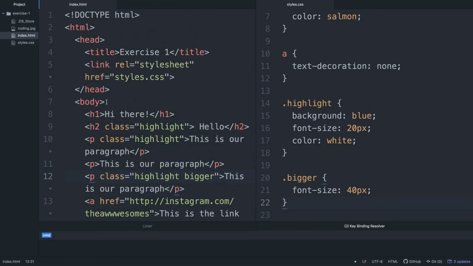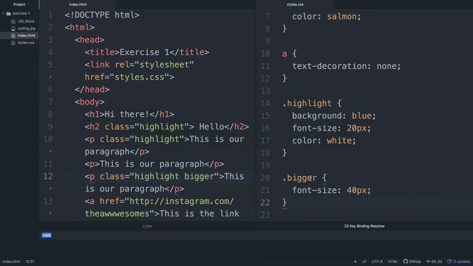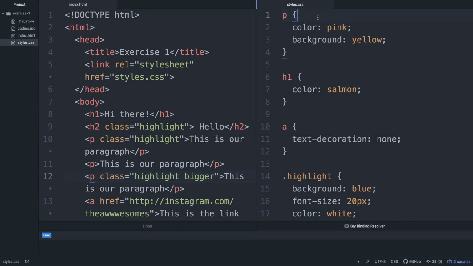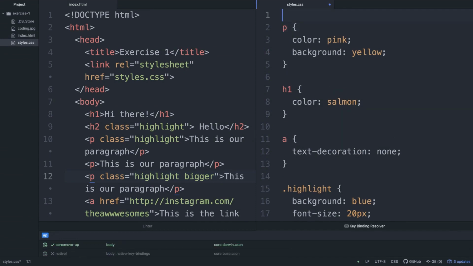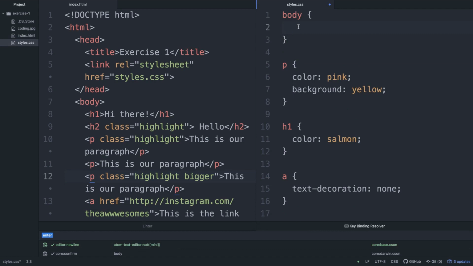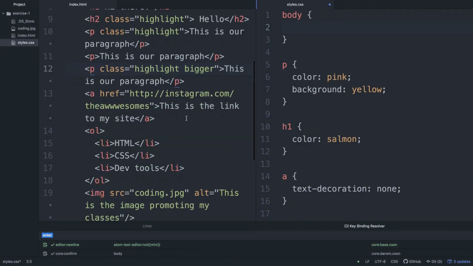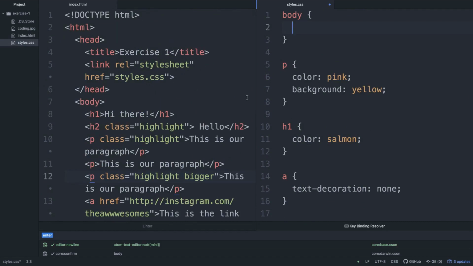So what if I would like to apply a background for my website? What if I would like to have my background in a certain color? We can easily do it by applying the body selector. We usually try to write styles from the top to the bottom of the website. So if the body is somehow the mother of all of the HTML tags, we try to write it at the very top. So it's easier for us later on to scan styles and to scan HTML. So it makes sense for us that this is the whole structure.